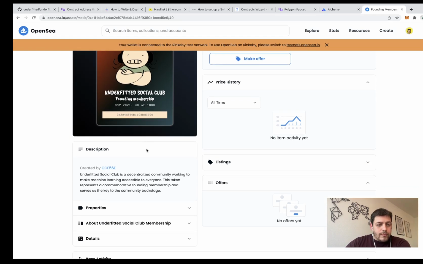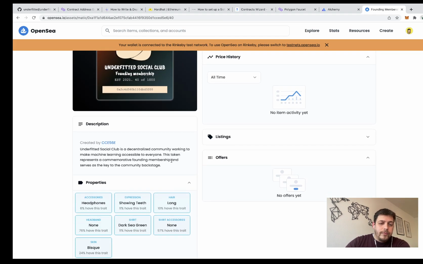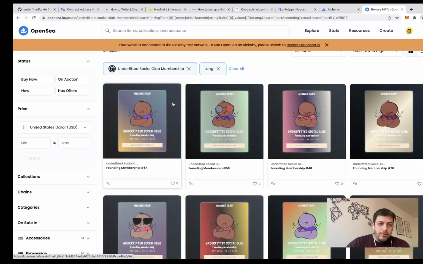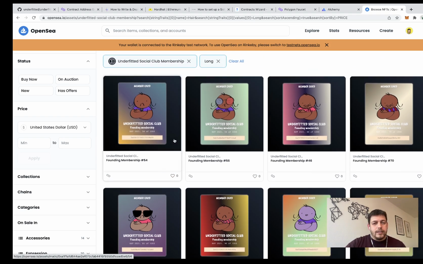I actually see here, for example, this has the long hair, and you can also explore all the NFTs having the same hair. See, it's the same, but there we create random combinations of it. And another thing that's generated at random is the gradient. We pick 3 colors at random, and the orientation of the gradient is also random.